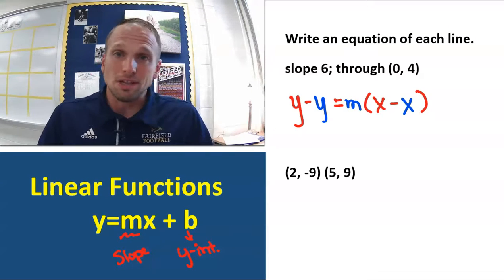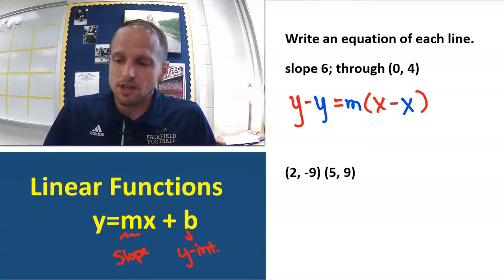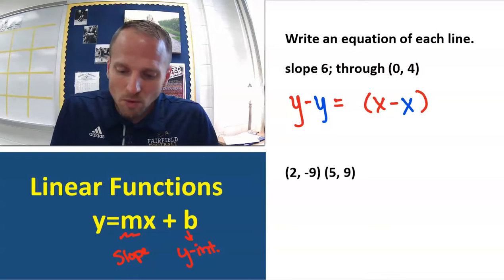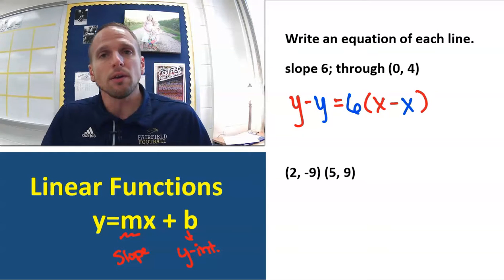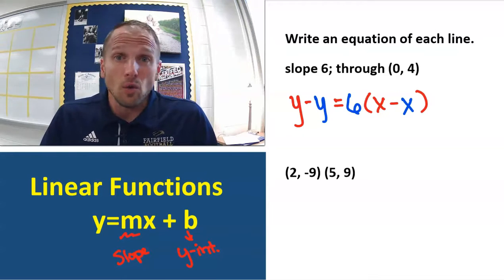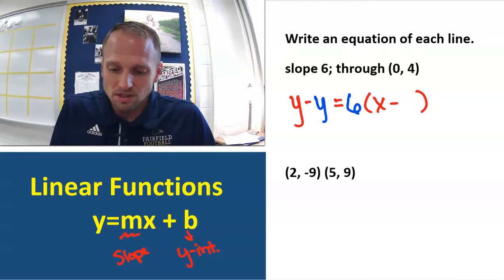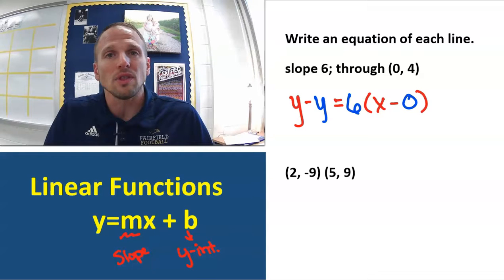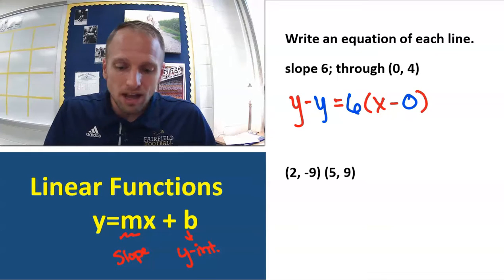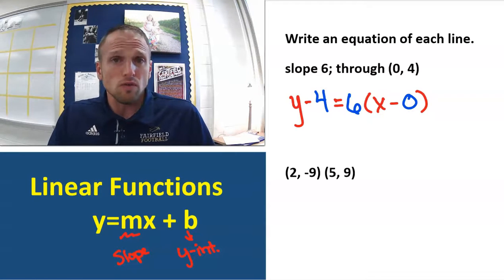Right, now the easiest one is m. M is the slope. M always means slope. And in this problem we know the slope is 6. So let's erase the m and we'll just write a 6 in there. Now we've got the point (0, 4). Well, we know that an ordered pair is an x and a y. So that 0 is going to be our x. So we'll erase this and we'll put a 0 right there for the x. We know that y is the second number, the 4. So we're going to erase the y and we'll write a 4 right there. Okay, so far so good.